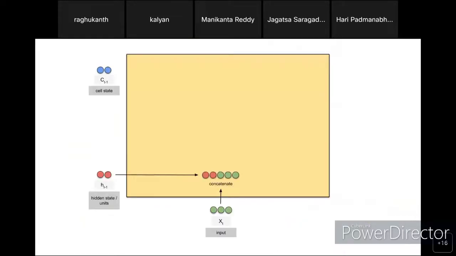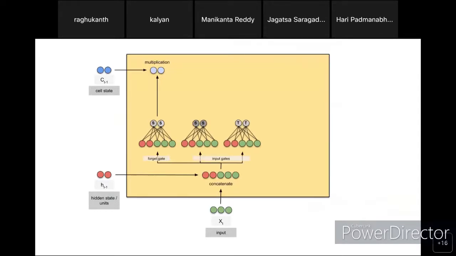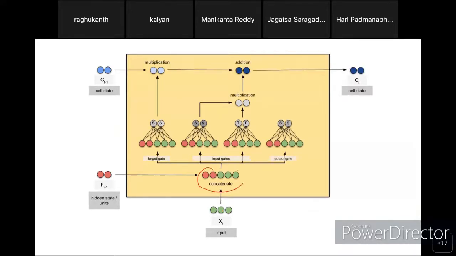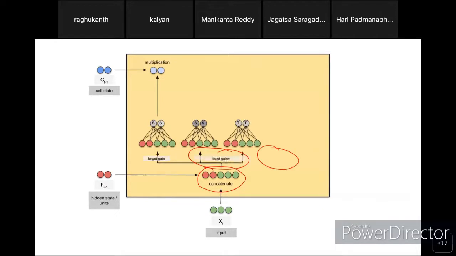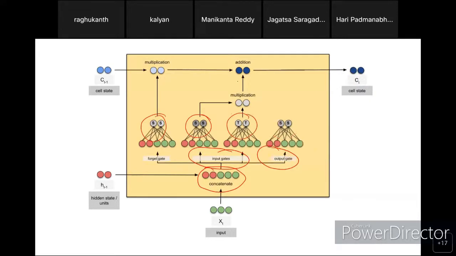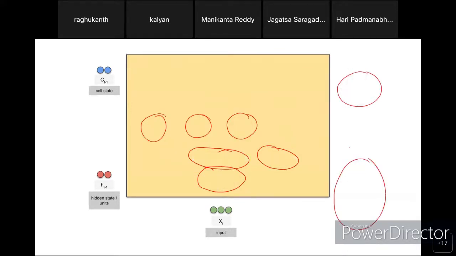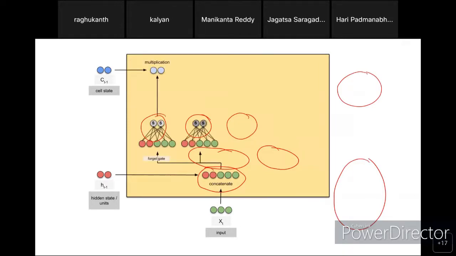This is just a simple GIF file, which is available on Google. So this is the input data, and this is the hidden state or the past units. You take this information, like 3 units, 2 units, and there are 3 gates: the forget gate, the input gate, and the output gate. You take this information, multiply, and take these weights also. You can see the input gates, and then you transform, multiply, add, and you get the cell state also. And you multiply it, and then you also get the hidden state units. Like that, you predict both the cell state and the hidden state, and it runs sequentially through the network itself.